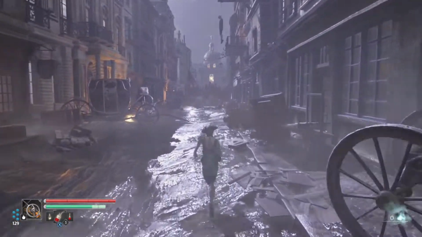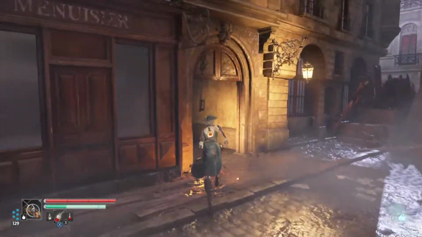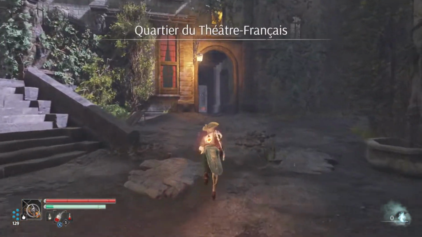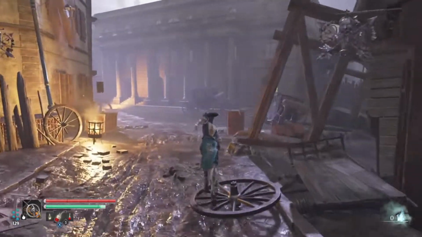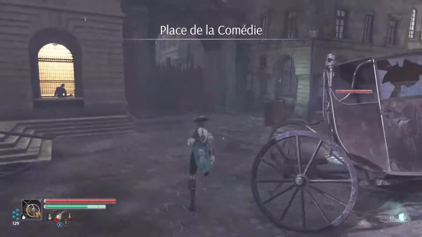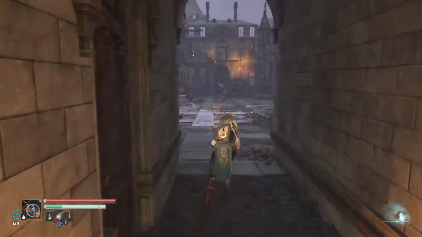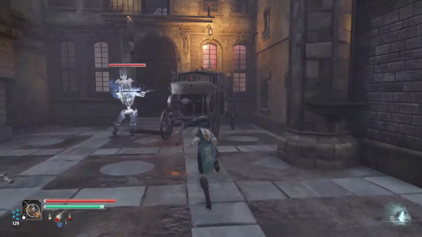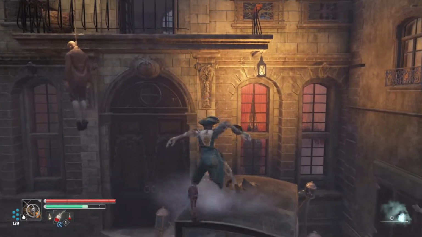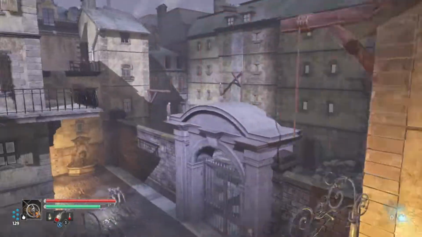Let's quickly run around then. Again, same approach as before. Just skip past these. Get back to where we were. Yep, just get past these guys. Get back down here. Ignore that guy. I think we'll take the same approach. Skip across to that side there.